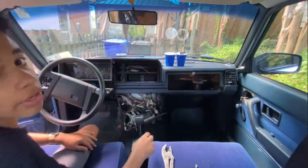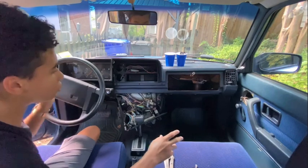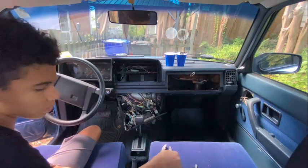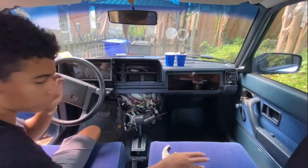So I should have done it anyways, because it's always a good precaution to disconnect your battery anytime you're working in your car at all. But especially when you're doing wiring, obviously. But I'm gonna go disconnect the battery right now and we should be good to go.